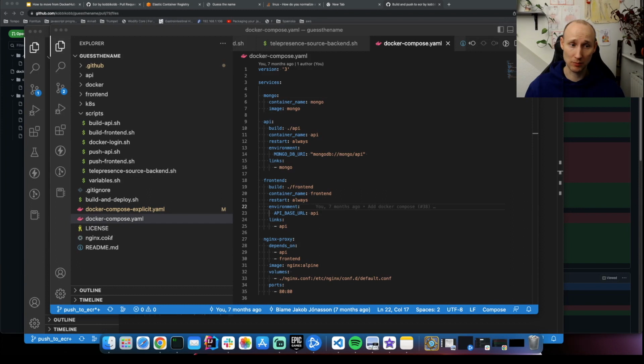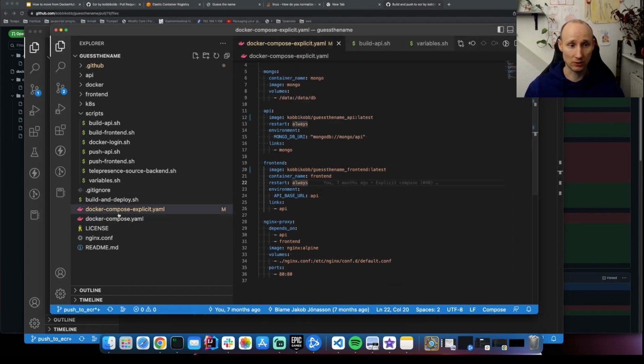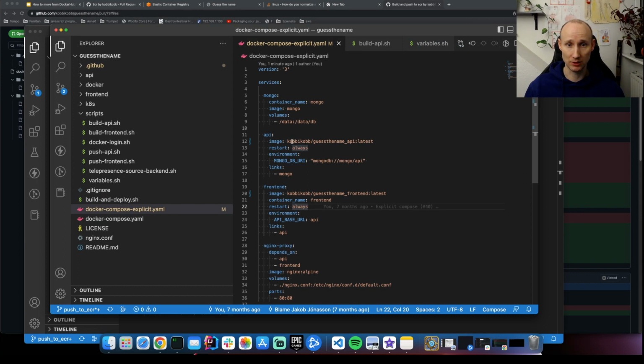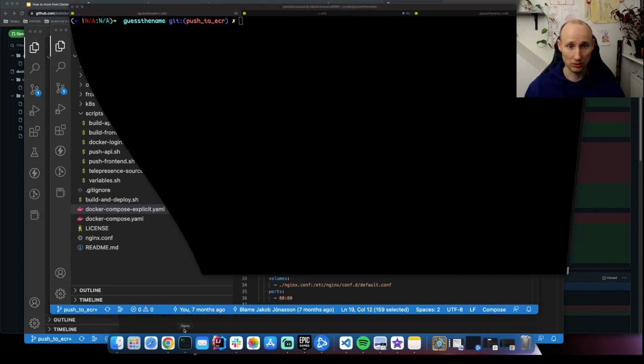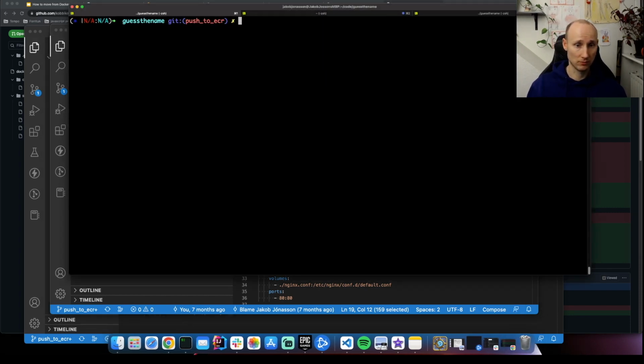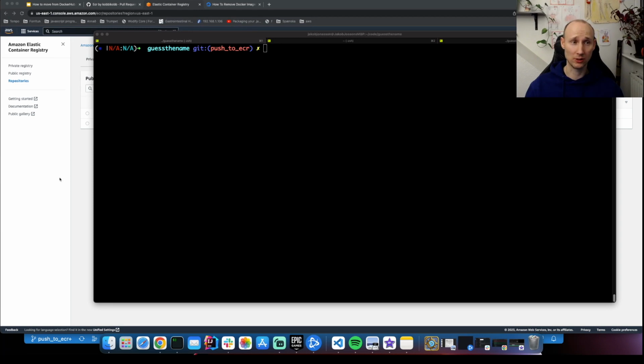Our standard Docker Compose file doesn't pull any images externally, but I have this other Docker Compose file that is pulling images. So we want to change this so it's actually pulling from our ECR. So let's add that here. So let's try this out. First, we need to connect Docker to ECR.